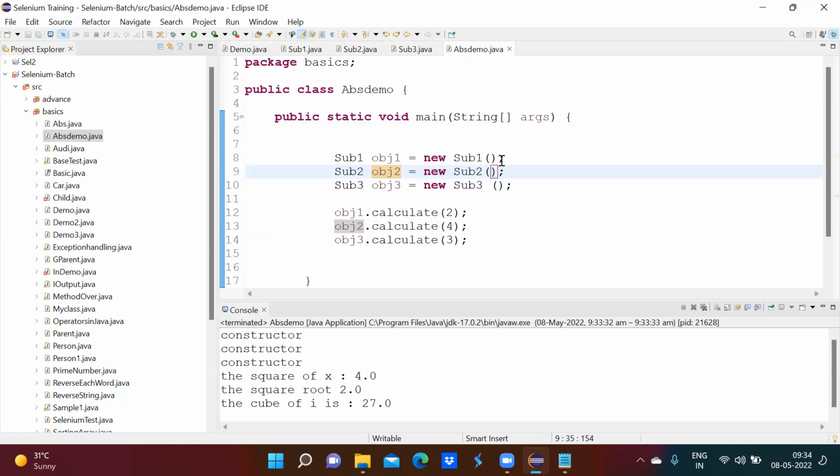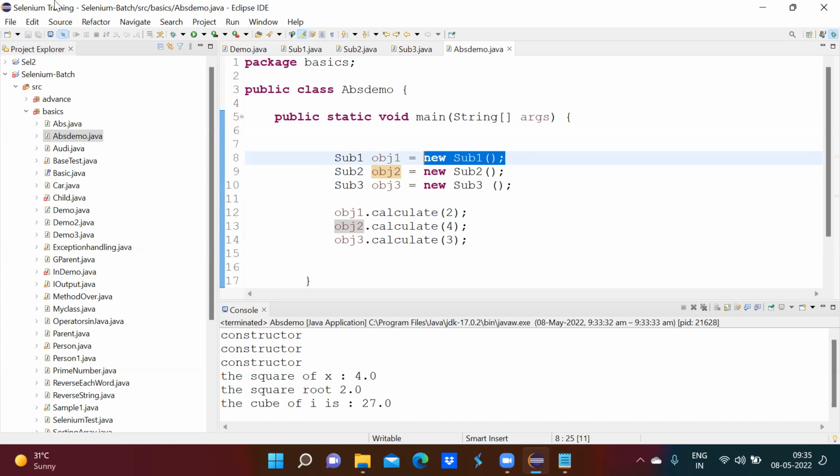Whenever you are creating the object of child class, the base class constructor is called, right? We have seen yesterday. Remember when we created two constructors, base class and child class, and when we created object of child class, the base class constructor was called automatically.